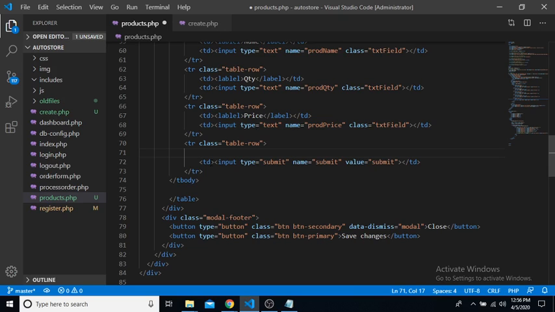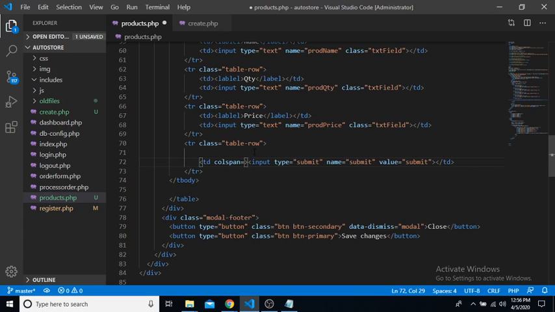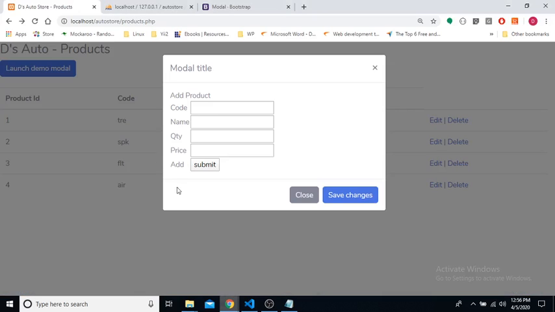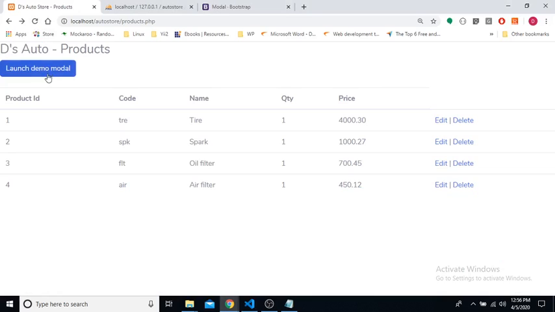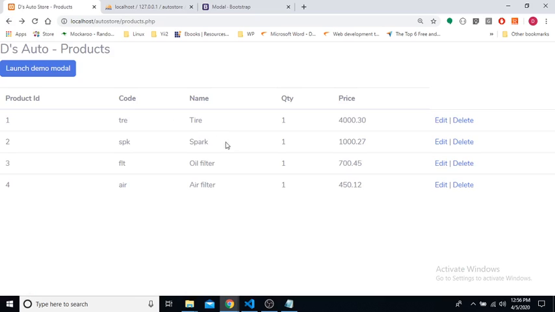And what we can do is enter a colspan. So let us say colspan equals 2. Save it. Okay, so now when we save and refresh this, let us check it out one more time, see how it looks. Okay. Alright, so when we click on submit, we'll see here form data is submitted. Alright, so our form handling is working nicely.